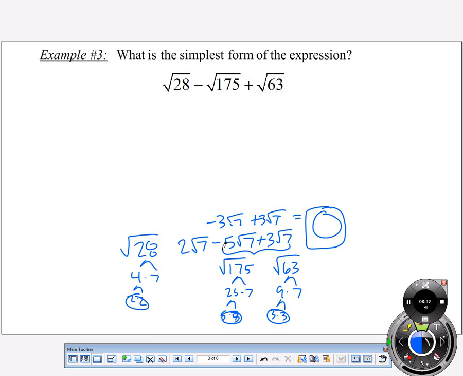Well, you're getting this. But then what operation is technically between the 0 and the rad 7? Multiplication, and 0 times anything is 0. So in that case, it's like writing 0x. You don't have to write it, right? Because it becomes 0. What if they didn't all have a rad 7, but 2 of them did? What's that? You would combine the ones that could, and is it okay then to get an answer that is a binomial? Yeah, that has 2 terms. That's the best you could do. That would be fine, okay?